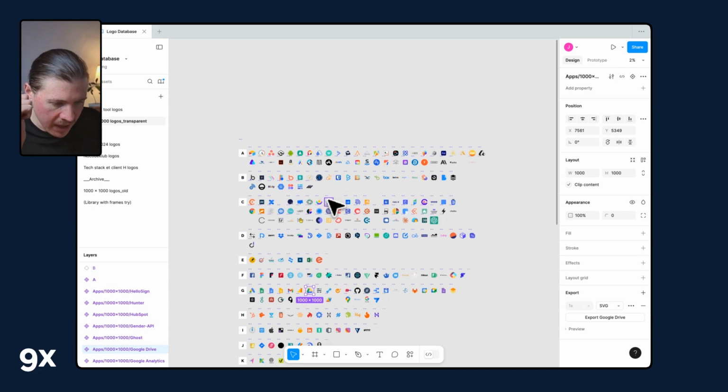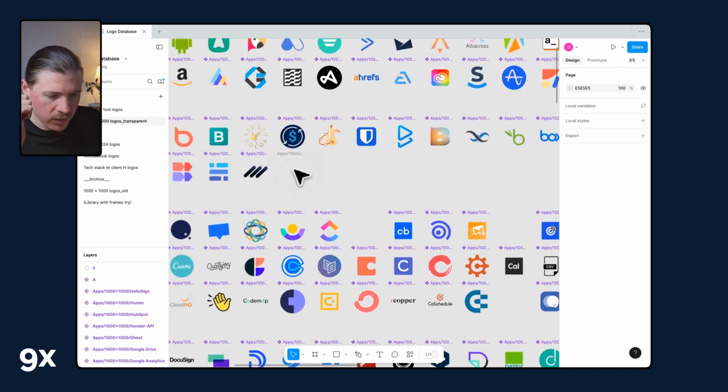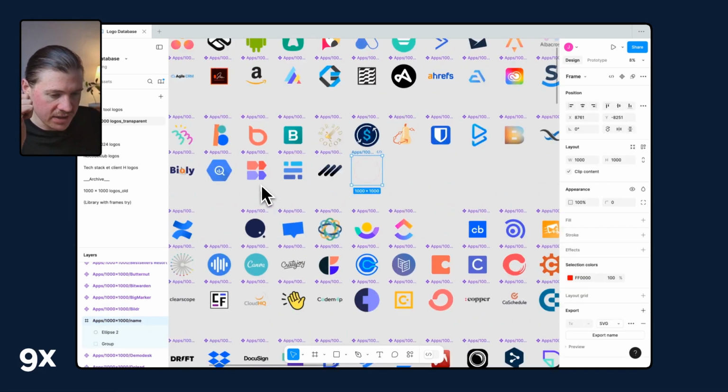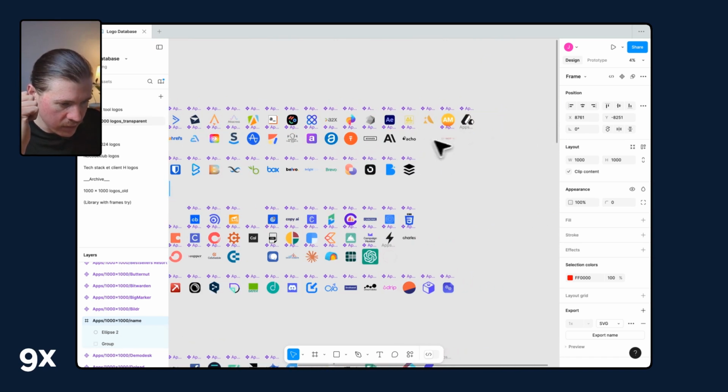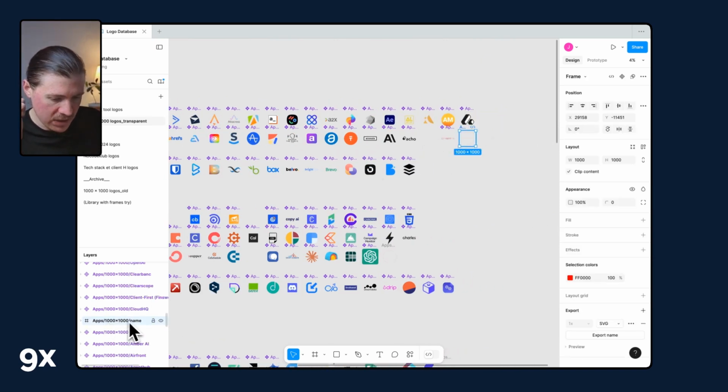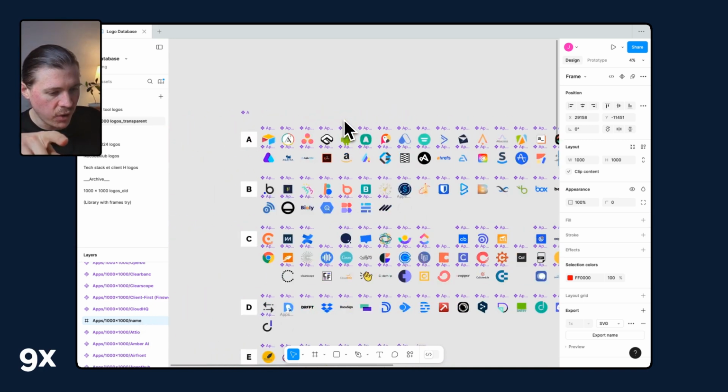But what we also have, if I zoom in here on B, just to make it easy for us to add new logos, we have these placeholders here. So all of the placeholders at the end of every letter, if I also go to the A column, you'll see it here. It just basically says /name. So what I want to do is add some filters to make sure we're only getting those valid logos. So I'm going to copy over this /name, and we're going to use that in our filter.